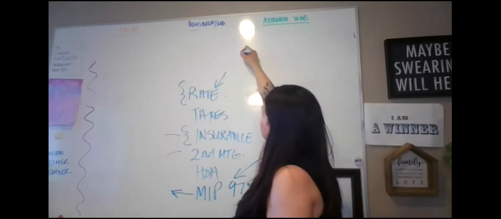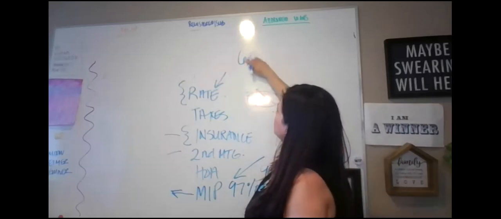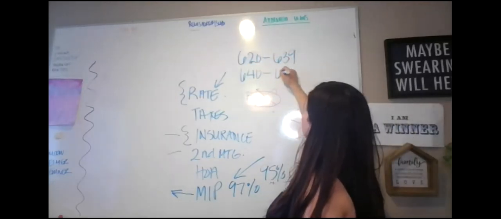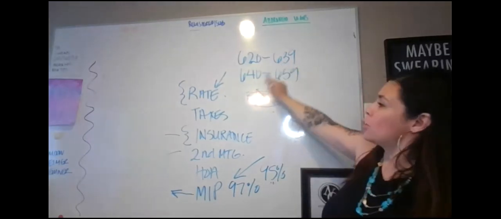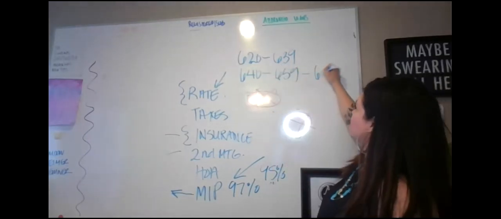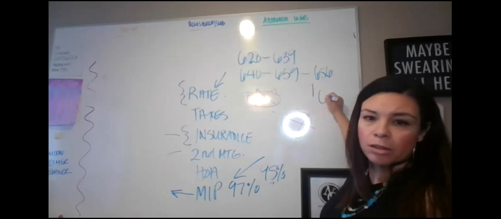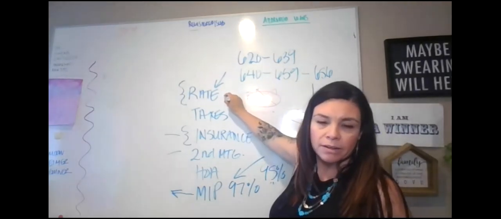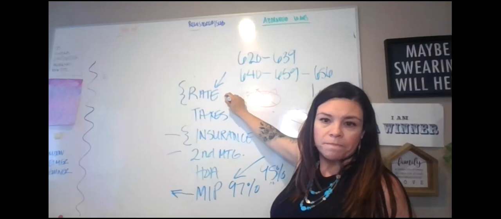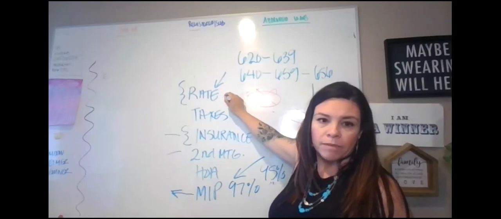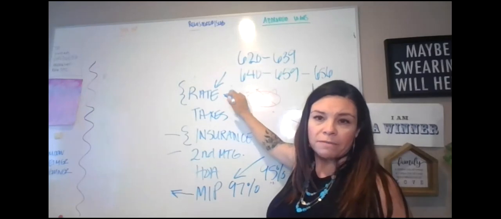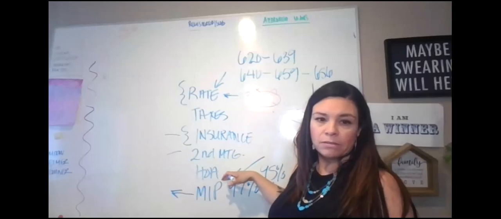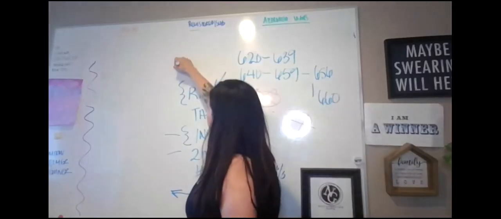The other thing is, remember, your rate is driven in buckets. If you're pricing and you're a 656, what is it going to take to get the borrower to 660 so we can get repriced for a lower rate? So you've got to be creative and know what affects these items in order to get them to come down. These are the only ways. Well, I guess the loan amount.